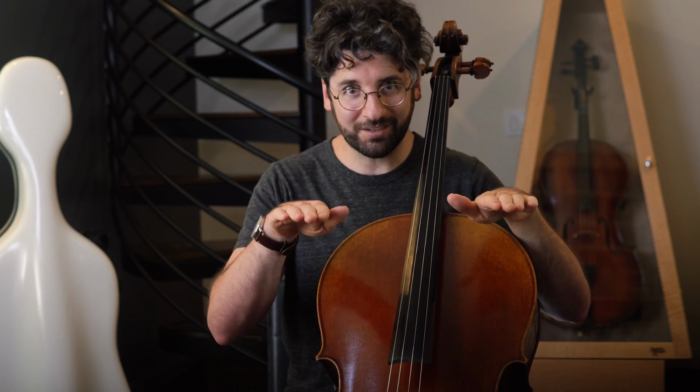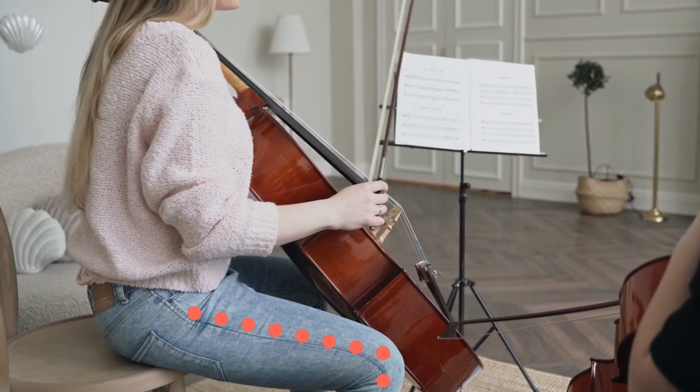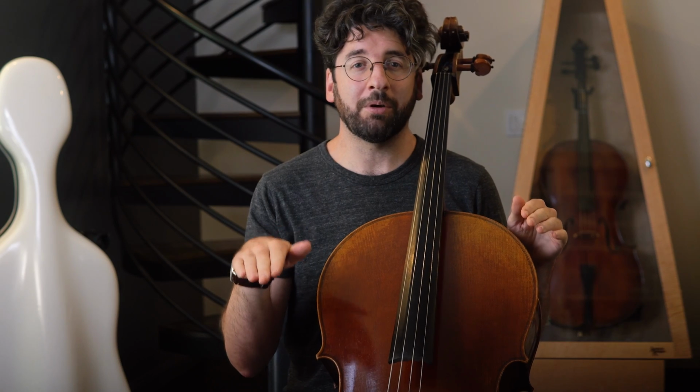As far as the chair goes, you want to have chair legs that are the right height for your body. So what that translates to is that the chair legs are low enough so that both feet touch the ground completely, but high enough so that your legs form an angle that is more than 90 degrees. Essentially, your hips should be ever so slightly above your knees.